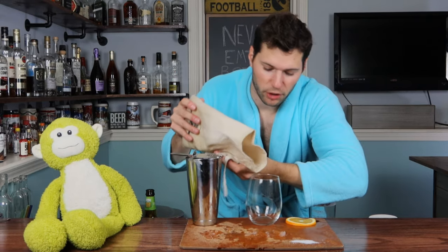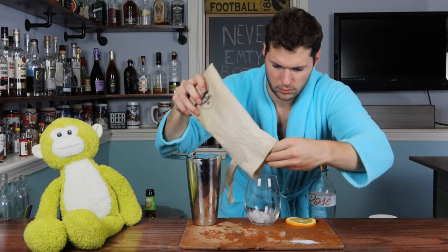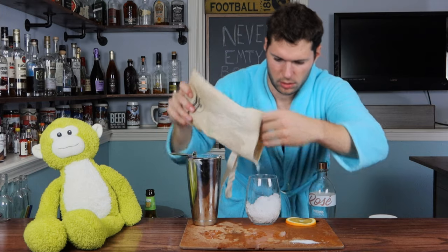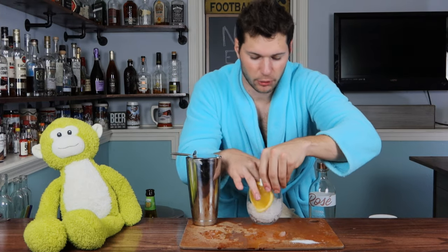All right, now the fun part. Let's go ahead and fill up our glass. And for my orange garnish this time, I'm actually gonna slide it in there prior to filling it up with the rest of the ice. I just think it'd look a little cooler, so we're gonna do that.